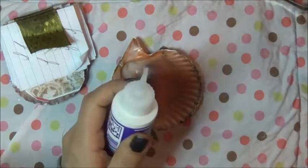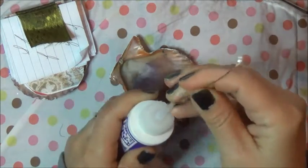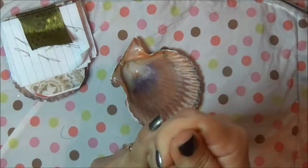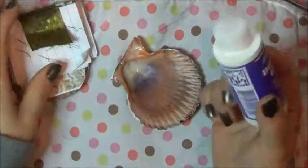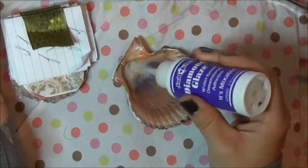I don't have fast drying glue, so this in its own is going to take at least an hour or so to dry. I'm going to move my fingers out of the way because last time I slipped and I stabbed myself. Even though I keep this glue covered, it still clogs up. And if I keep a pin in there, it gets rusty.